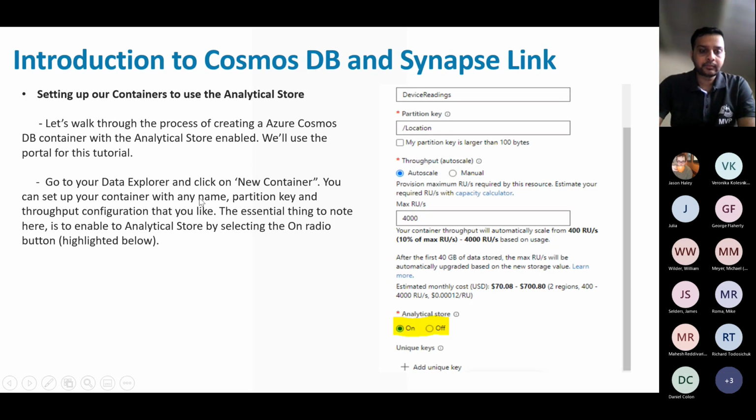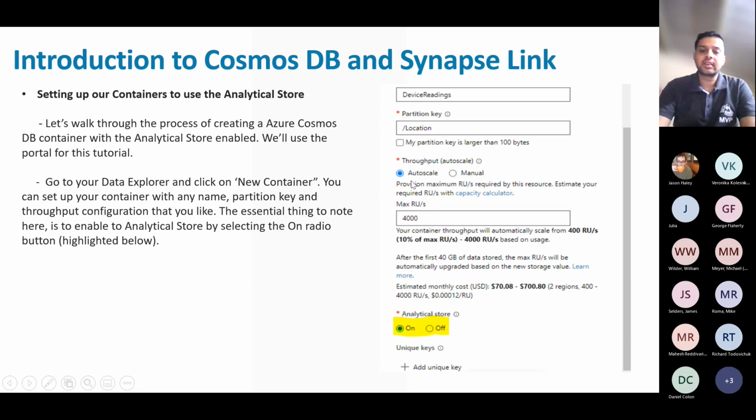So we have to go to the Data Explorer and click on a new container. Once you set up a new container, we have to provide the name, partition key, and throughput configuration as per our requirement. The essential thing to notice here is that at the bottom there is a feature where you can turn the analytical store off or on. So you have to provide a container name, the partition key, and the throughput, whether you want to enable autoscale or manual.